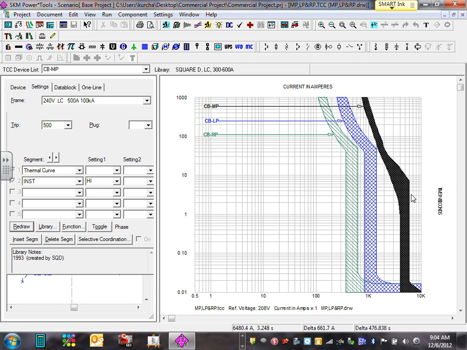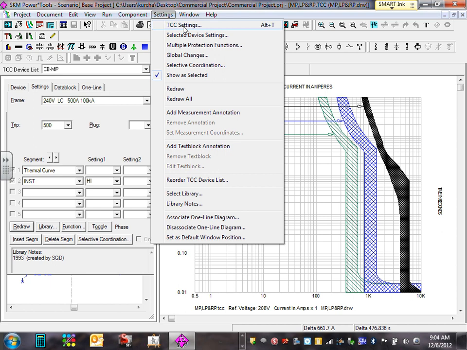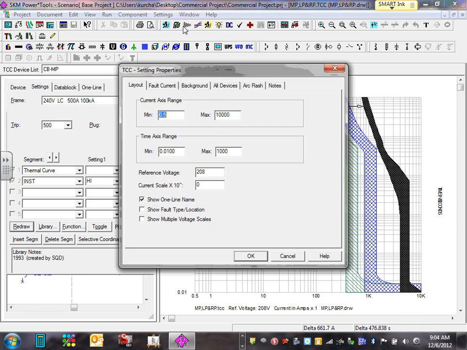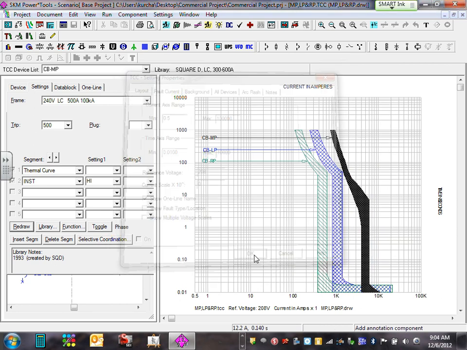Okay? I'm going to show you how to adjust the scale. Scale this curve. This is just scaling. Can you guys see the voltage and everything else? Go to settings. Click on settings and TCC settings. Everybody can see TCC settings. Add a zero to this side. And I also like to add proportionally a zero to the other side. So I added a zero at the top, max and max for both of them. And click OK. Do you see how it shifted the curve inside, giving you more room here?